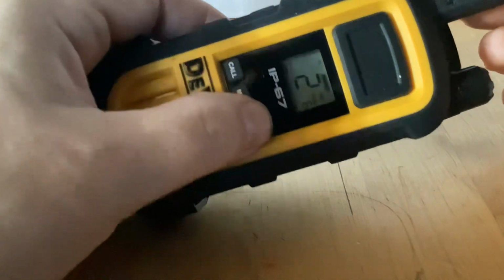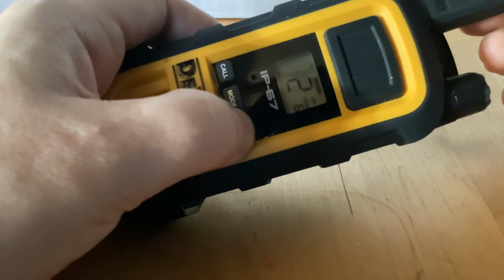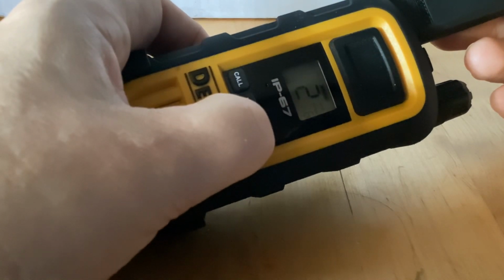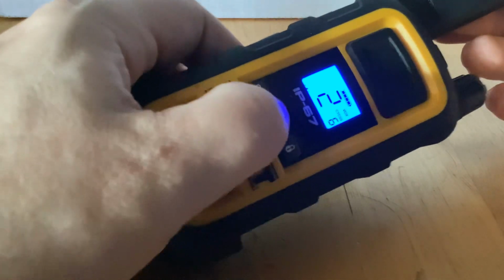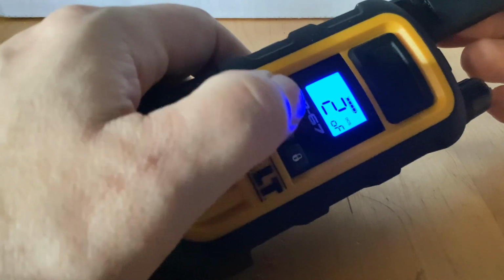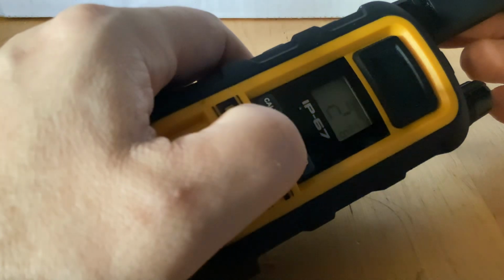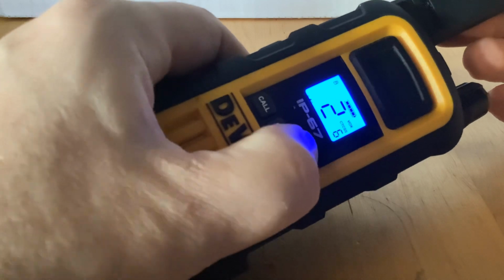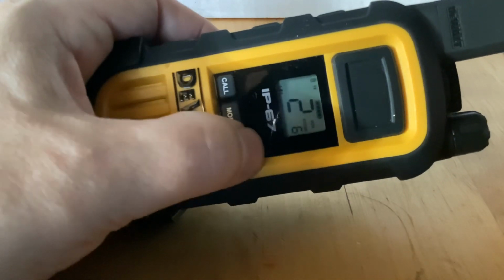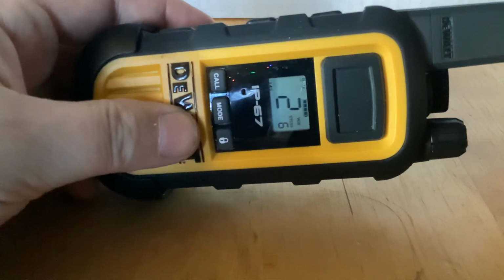So we're going to lock the radio. And how you do that is you press and hold the lock icon. So once you do that, you should see the lock icon appear on the radio. There we go. So it took me a couple times, but I think because I was doing the menu, it needed to time out to do the lock icon. And you have to press and hold the lock icon. You'll see it in the upper left-hand corner. I'm sorry if that was a little awkward.